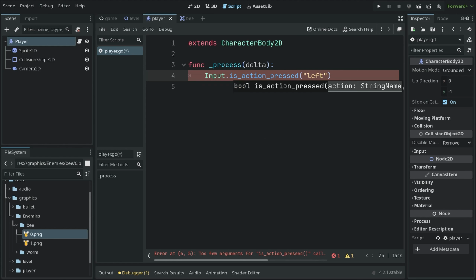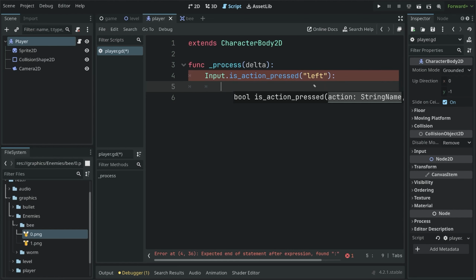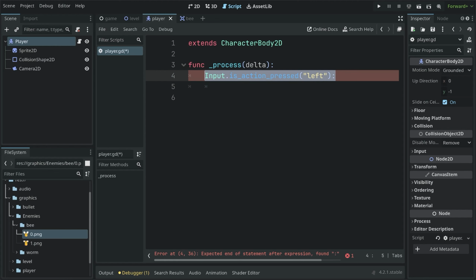So, for example, if we are pressing the left button, then we could run some code to make the player move left. However, the problem with that is that, number one, this input is binary. It is either going to be true or it's going to be false. There's no middle ground between them, which is fine for keyboard input, but if you have a joypad, you have a bit more control over all of this. I can actually demonstrate that.